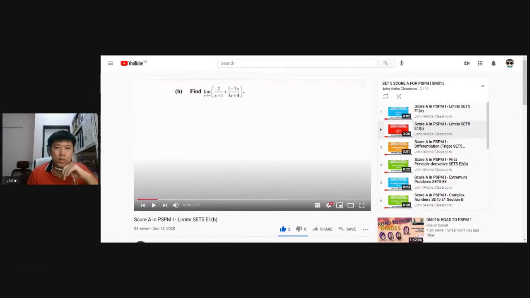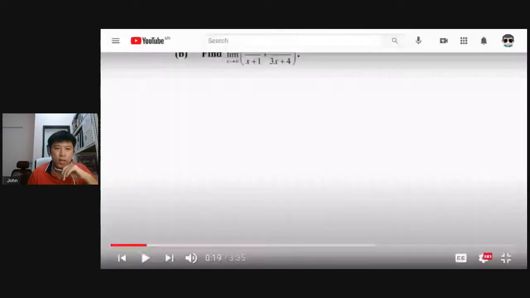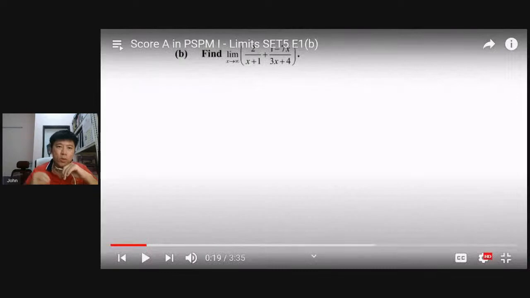So bila tengok question 1B, okay, tengok question 1B. So what question is this? So kena check selalu, dia adalah limits. Am I right? Dia adalah limits. So dalam limits, kita ada dua situasi. Number 1 is 0 over 0. Number 2 is infinity over infinity. Boleh? So kalau you tengok simbol ini, x approaching infinity, so you dah boleh agak-agak dah. Dia adalah apa? Agak-agak saja, tapi belum pasti. Faham? So harap boleh ikut.